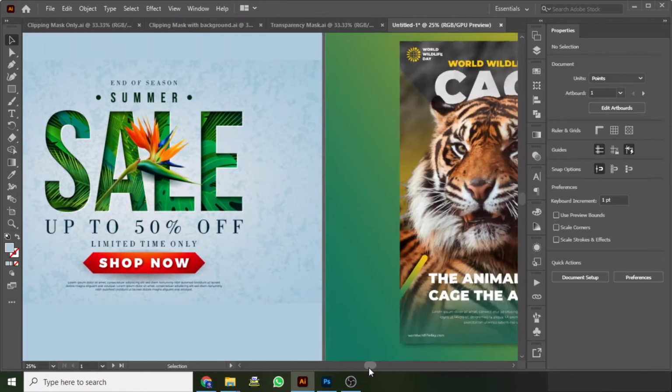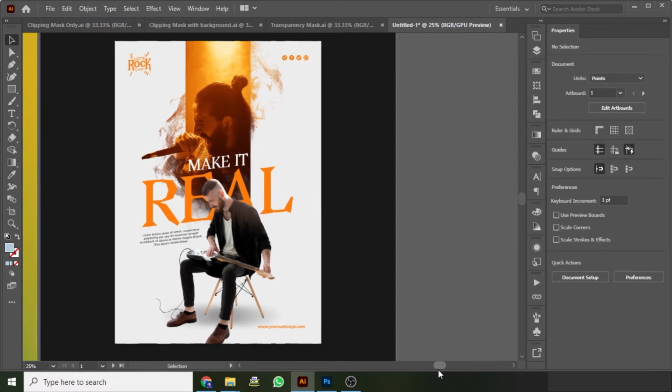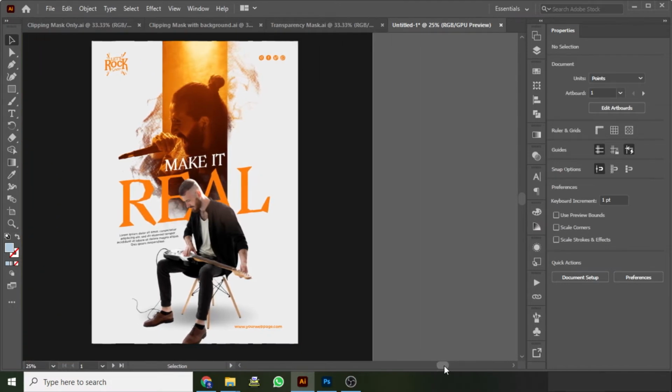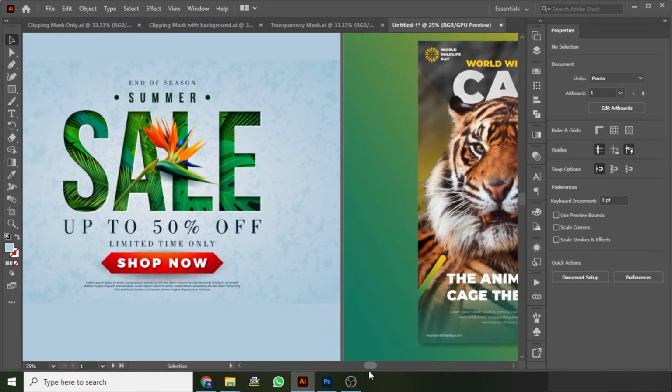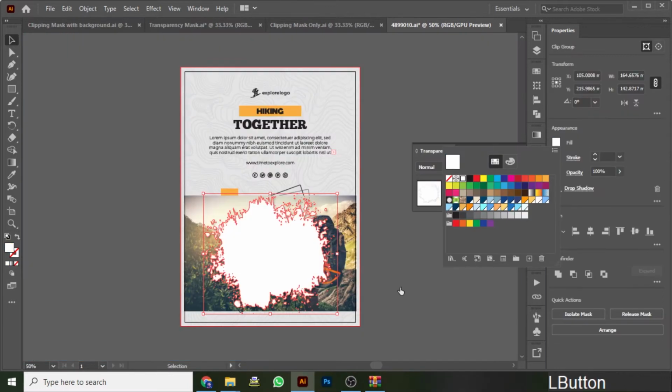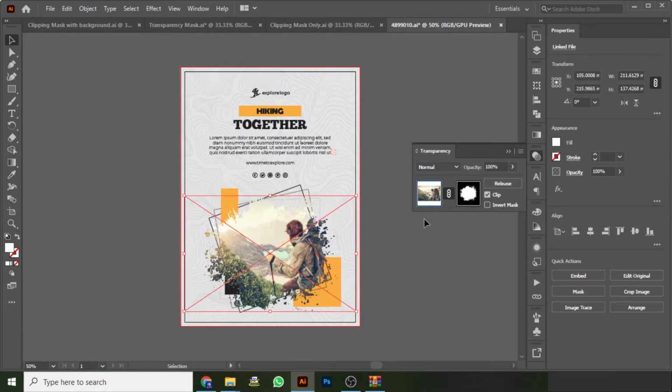If you are a beginner to Illustrator, this tutorial is going to give you a detailed idea about two important masking options available. Once you learn it, this is going to be a very helpful option for you. And if you know something about masking, you may jump to the tips and tricks section to save your time. So, what is a mask in Adobe Illustrator?